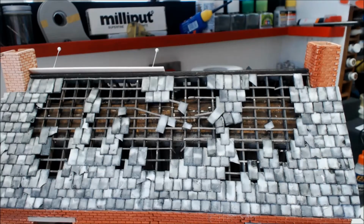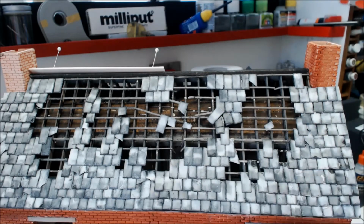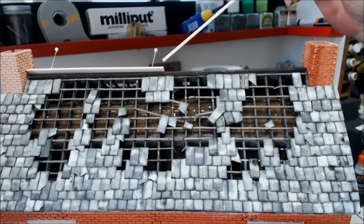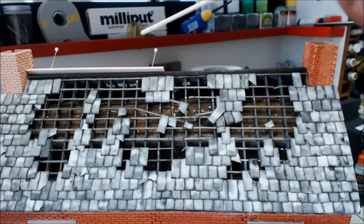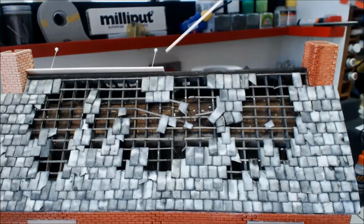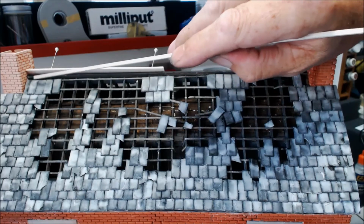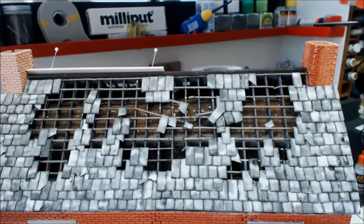Okay, right, I fixed the piece of timber on the top, gave it a coat of stain just to blend it in and make it look okay. And also what I've done, I've pinned a piece of balsa wood on the back so I can glue my tiles up to that edge, and then it will be correct for the other side. So what I'm going to do now, I'm going to get on and stick these tiles in and get them all the way along and get this sorted ready for the ridging.